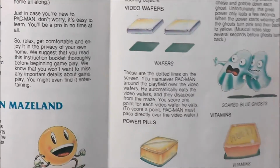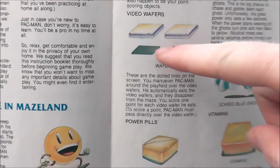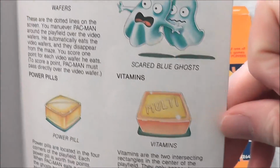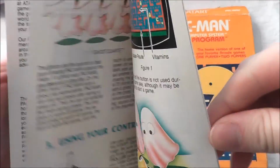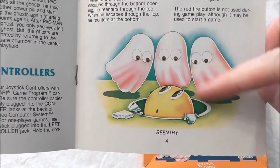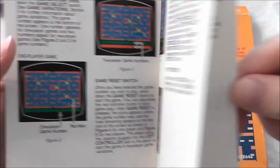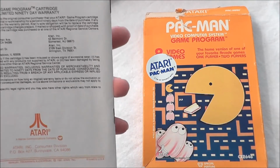Now, they do an interesting job explaining some of the differences, saying, hey, these are video wafers. That's what you're feeding him. And you got the power pills and multivitamins. Yep, no fruit in this game, but you got the multivitamins. So absolutely love the artwork in the manual. Like the ghost, it looks like he's coming out of a drain there. Absolutely think this is one of the better looking manuals, even if the game is not as good. But we're going to find out.